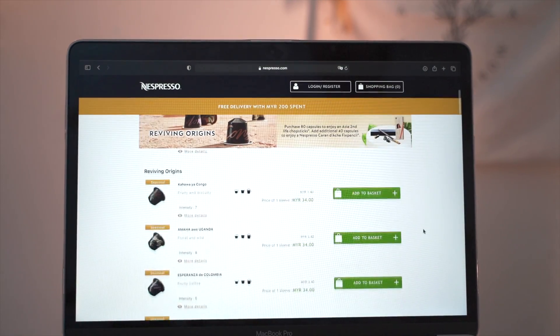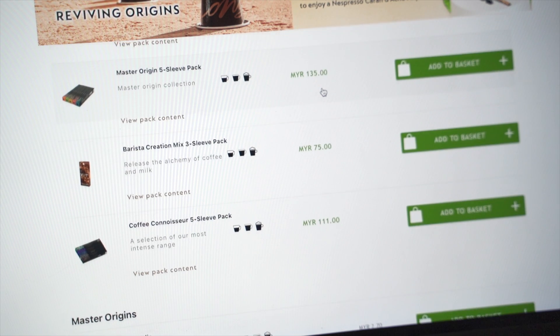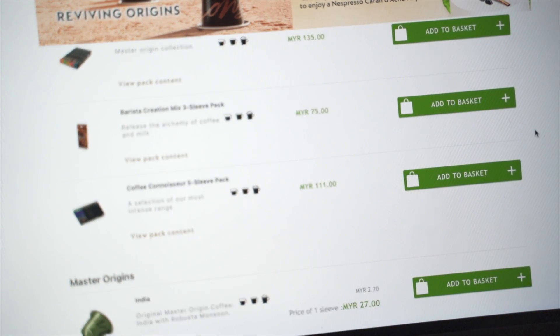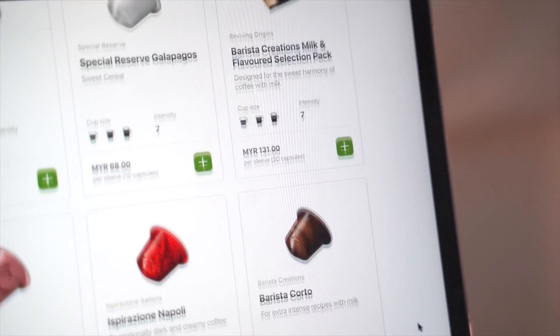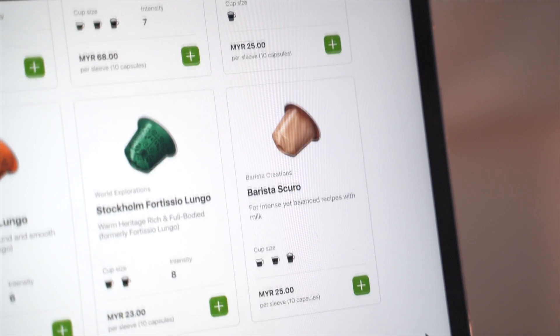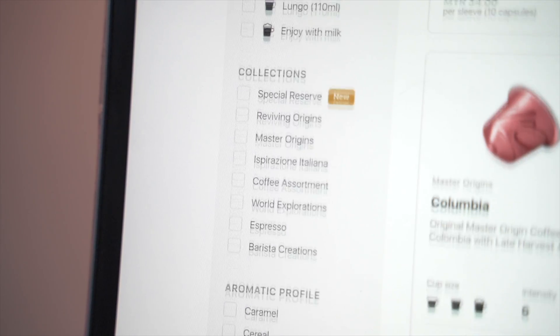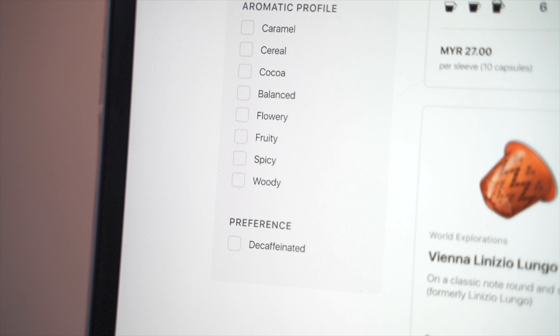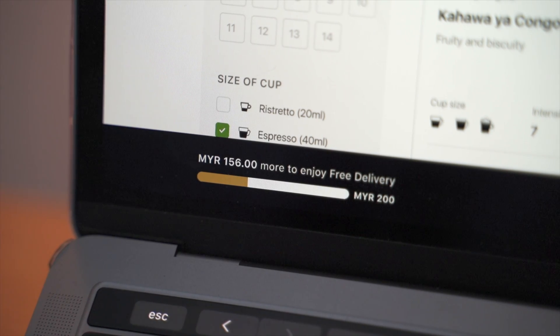This is how it looks like before the redesign. Information is everywhere, it's a long list of capsules, and it's really hard to find what I want. So in the new redesign, I've made it easier for users to scan through and choose whether they want to view by card view or list view. Information is now clearer, filters are now more prominent and more useful to the users. I've also added a decaffeinated filter so it's more helpful for people. Upselling is now more prominent at the bottom.